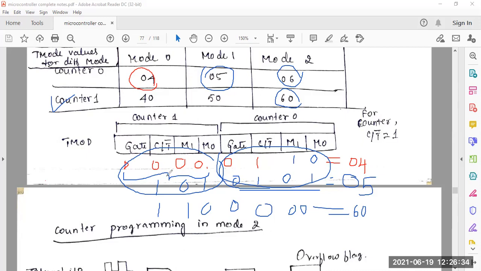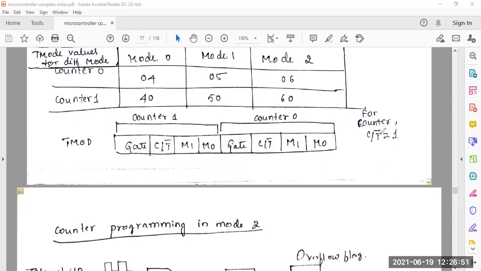But C bar T will be equal to 0 always, so you are going to get 01H, 02H, and 03H. That's all. So I think you understood how exactly these values will be loaded, for counter 0 and counter 1 in mode 0, mode 1 and mode 2.